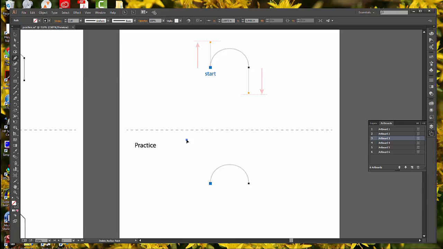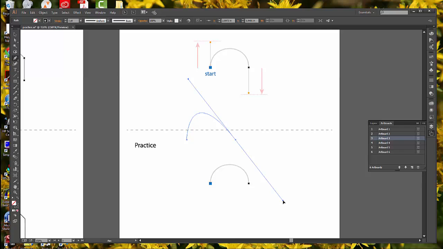Move the pointer away from the original point you created. Okay? Click, hold, and drag away to create a curved path. As you drag away from the point, your direction handles come up. The direction handles, these things, consist of direction lines that end in round direction points. I know it's round, but it's called a point. The angle and the length of the direction handles determine the shape and size of the curve. Direction handles don't print. They're not visible when the anchor point is inactive.